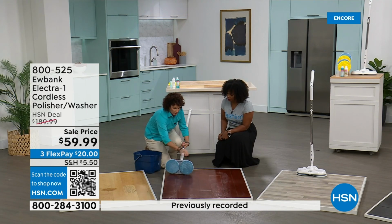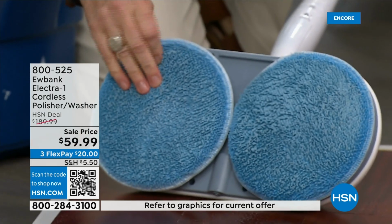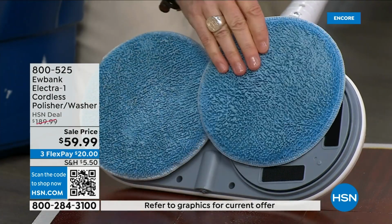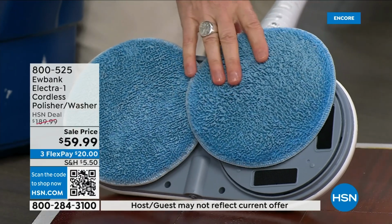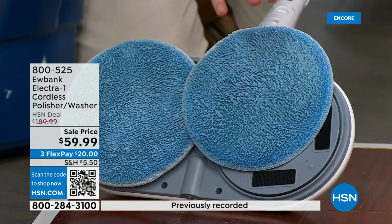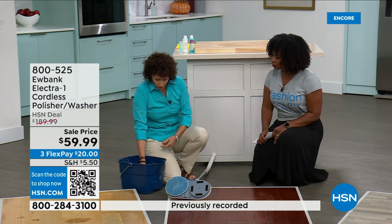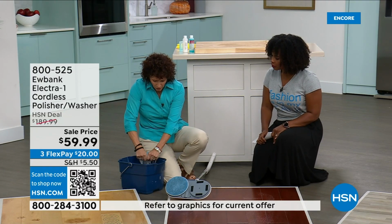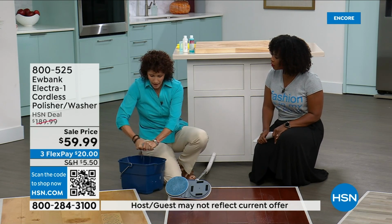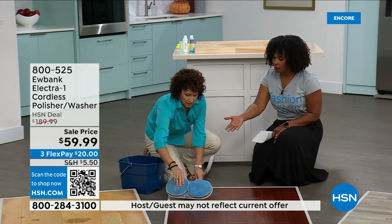Now, underneath here, let me just show you these pads. Look how easy they come off. Super easy to come on and off, right? You just put them on like this. And a little trick that I do, I like to make sure that these are moist before I start. I keep these moist, and then that solution, the detergent, really works well. When they start to get dirty, all I do is wring them out underneath the sink, wring them out really good, and I'll put them right back on. Oh! Look at that. And they're ready to go again.